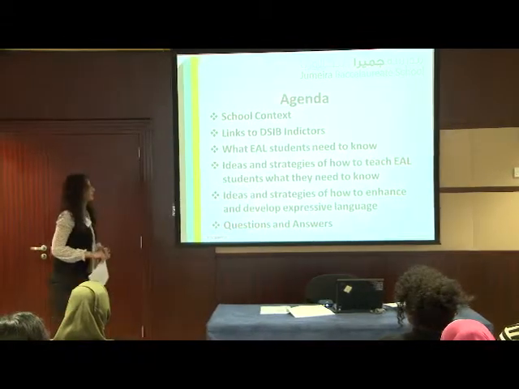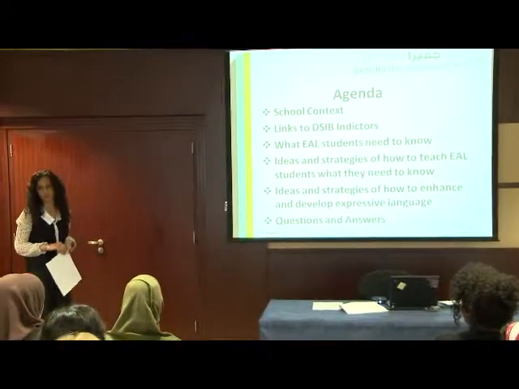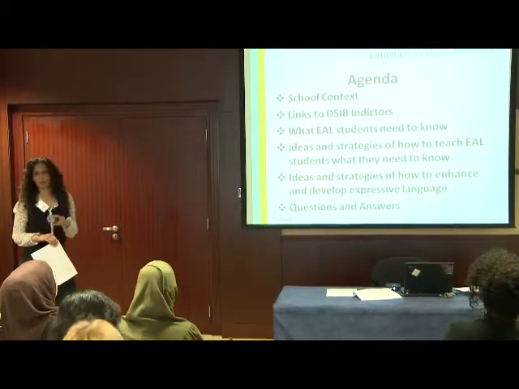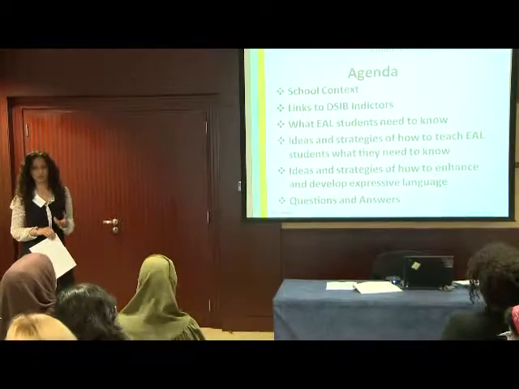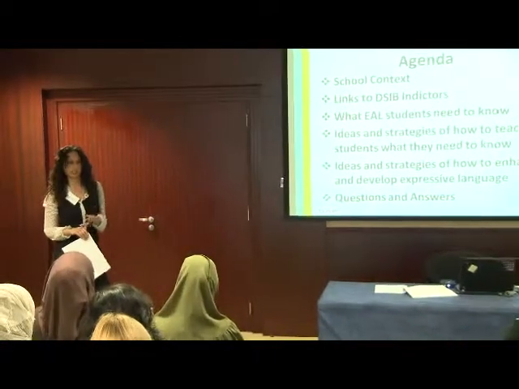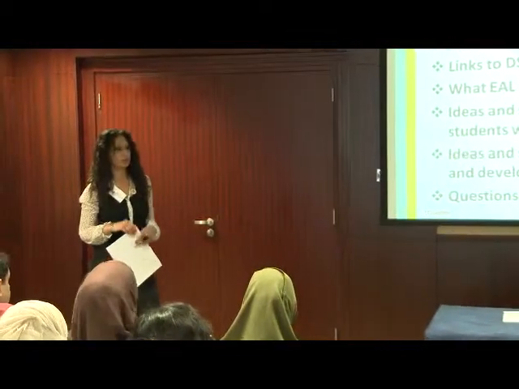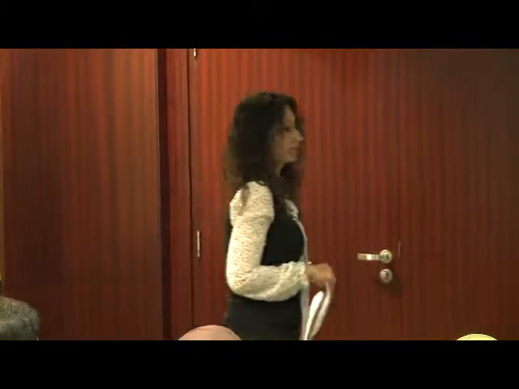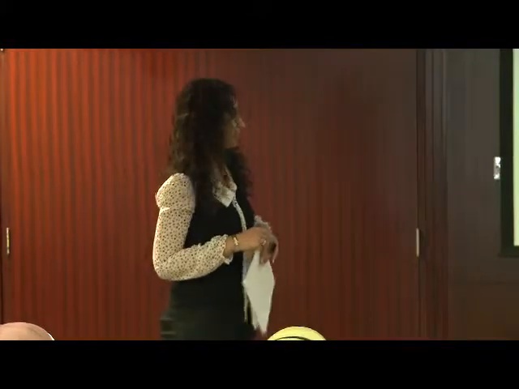Okay, so the agenda for this session is I'll give you a little bit of school context, and then the links to the DSIB indicators, what EAL students need to know. So this is what we've got to teach them explicitly. And then the majority of the session will just be me sharing various ideas and strategies of how I've taught these things. These are ideas and strategies accumulated over 16 years of teaching experience. I can't take credit for them all. They've come from various places, from various countries. And then we'll end with question and answer.